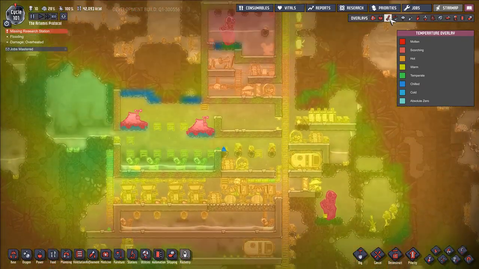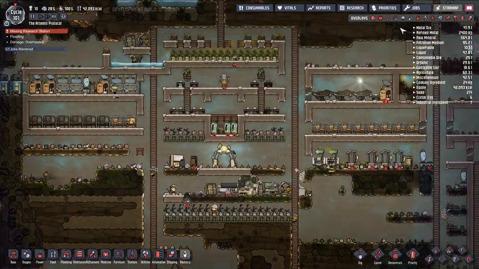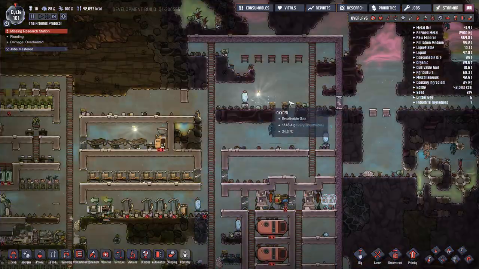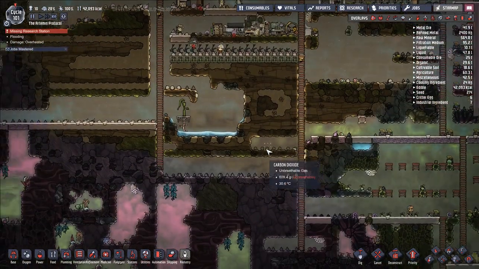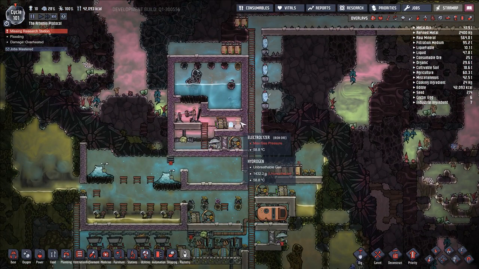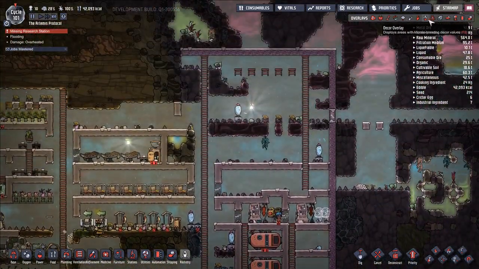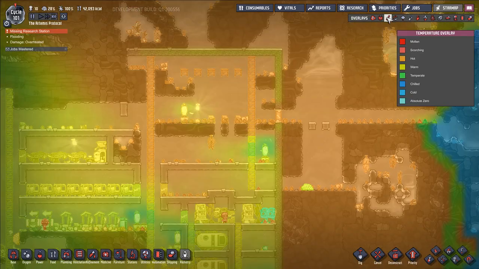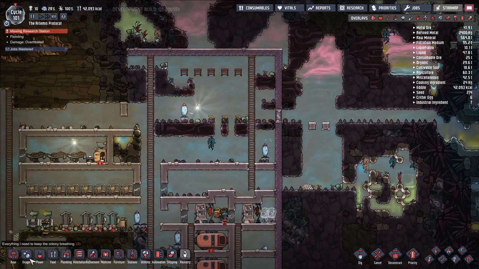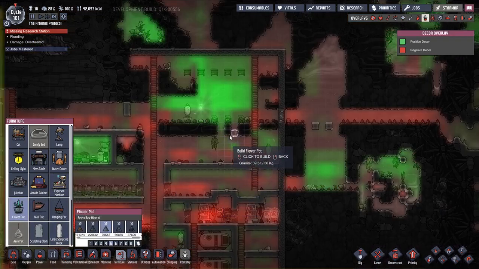I don't think we need to cool down this area. I think once these come online, we'll be good. So I think we want to focus a little bit on here. That would be fine. We could also change around our oxygen setup here. I would not be averse to that. For the time being, though, let's hold off. And instead, yeah, we're just going to build some flower pots up here.